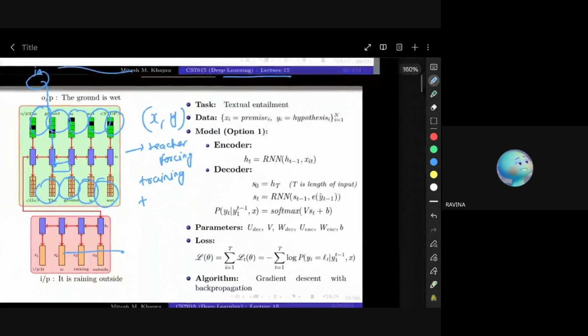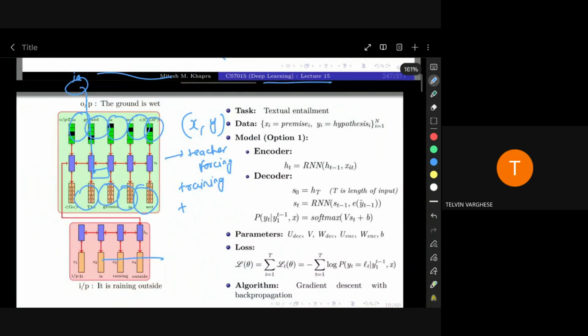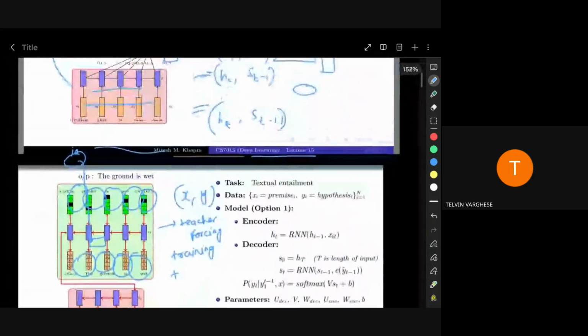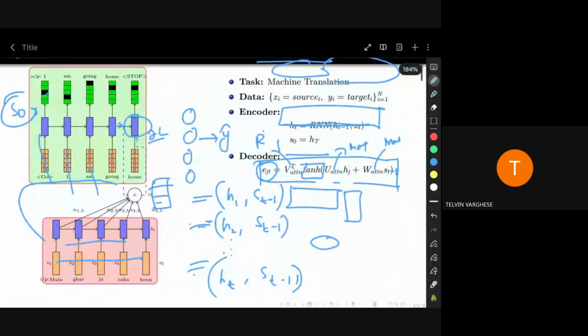So tanh of W and s_(t-1) is there, right? That whole tanh function inside that bracket, that is the actual state of the function. It's the state itself, the encoder state, right? It's s_t, yes.